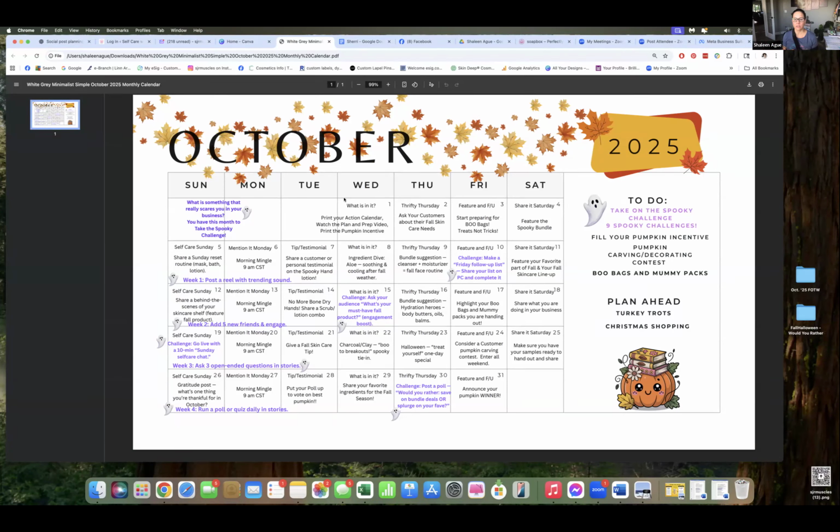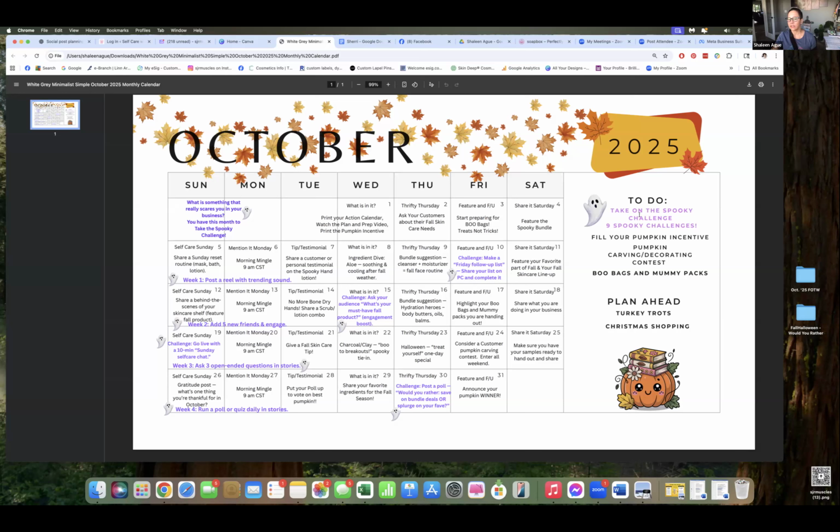Some suggestions are also put into there, like Friday is start preparing for boo bags or tricks, not treats bags. And I'll show a few things that I've made for those and used, but you have a gamut of things that you can do. You've already heard me talk on Morning Mingle about boo bags, getting bags. You could do them as small little gifts for people to purchase and give to people. There's lots of things we'll talk about as we get into October for that, because we have the whole month of October to do that.